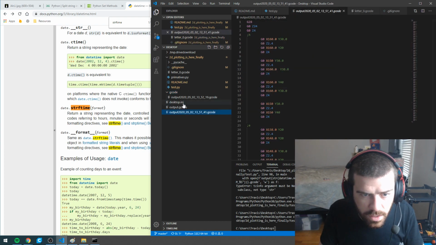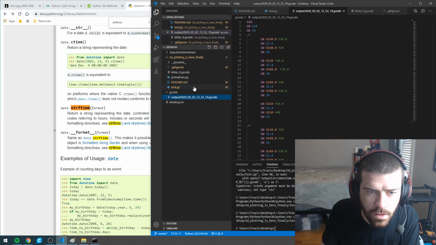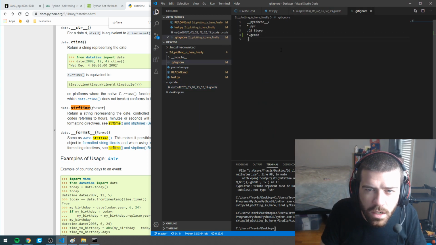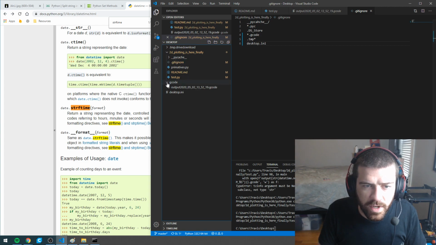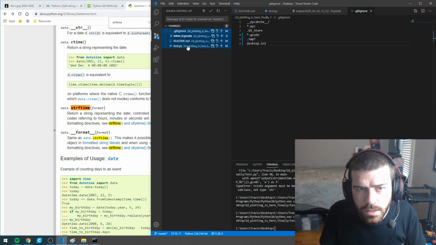Cool. Okay, so we can clean up all this. Also, I don't know what this crap is. Just gonna add it to my gitignore. Guessing these are Windows files that I don't care about. Cool. Deleted. Sick. Okay.